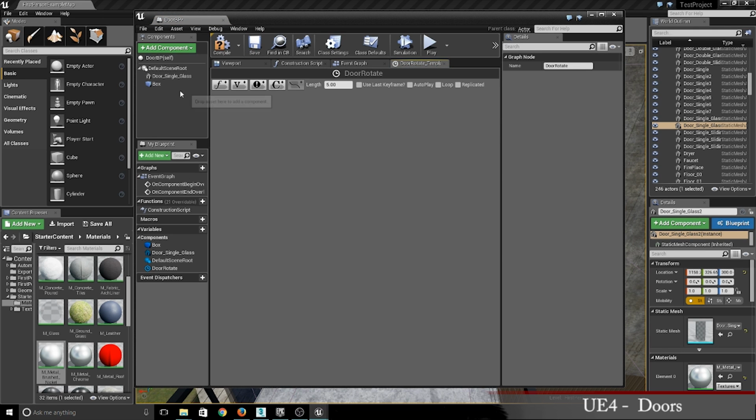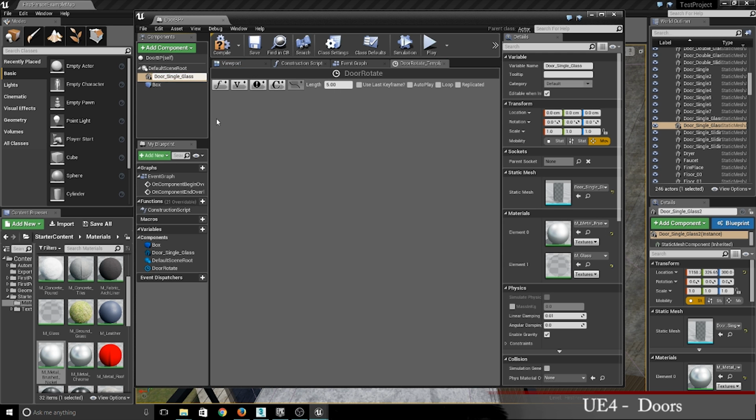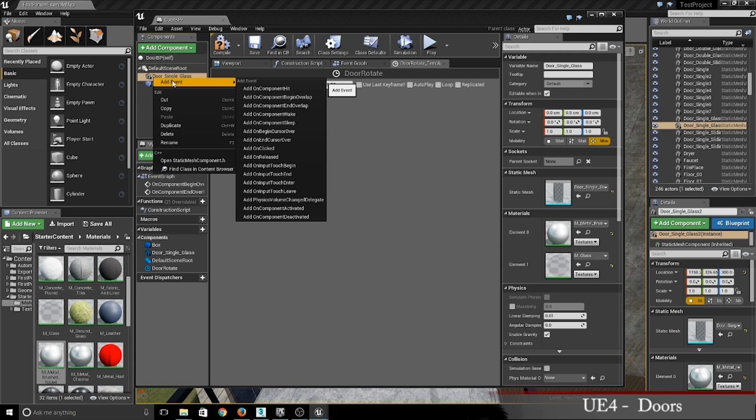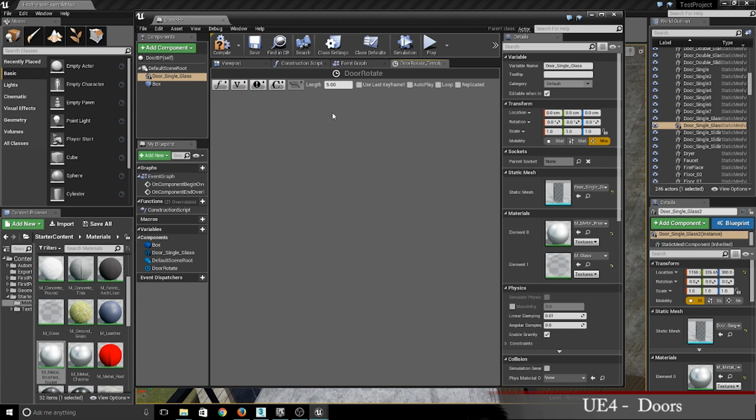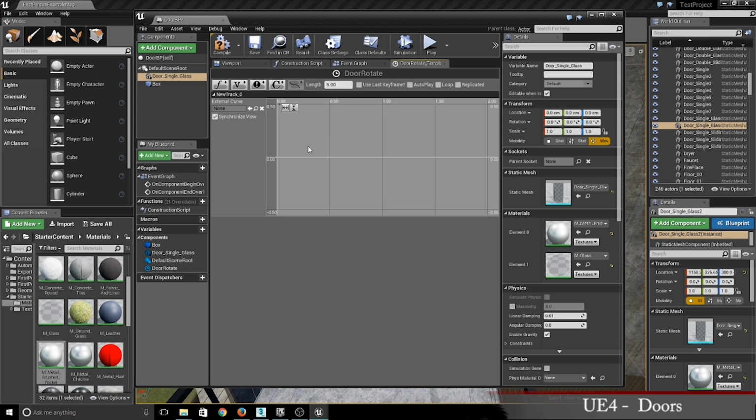It opens up this here, and you can add a variable here. We want to add a float variable, and we'll call it the rotation.